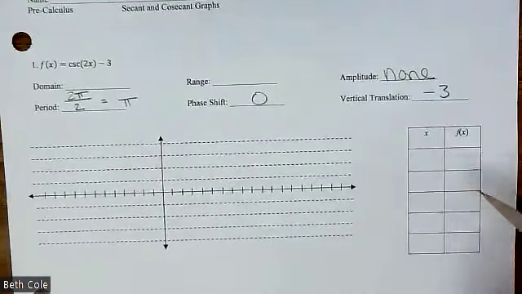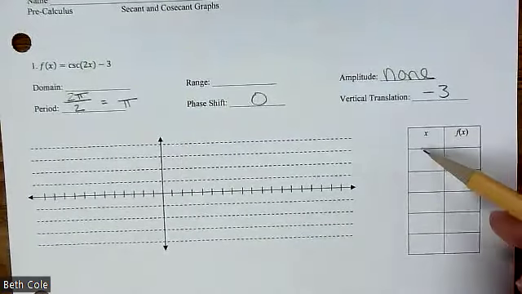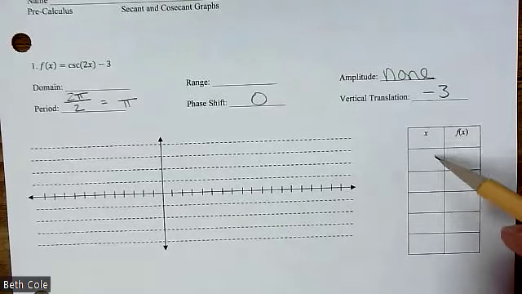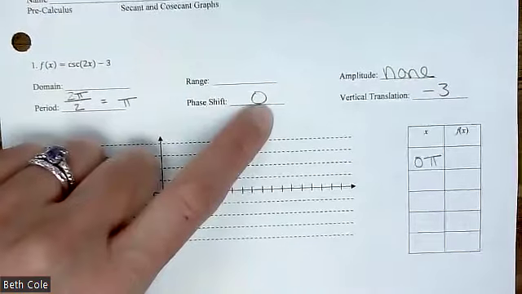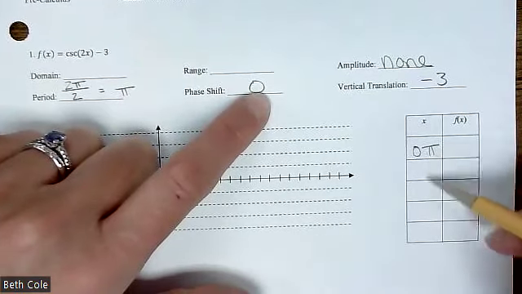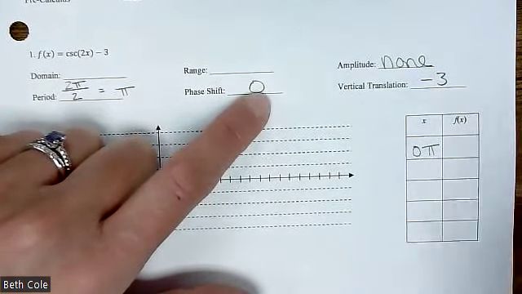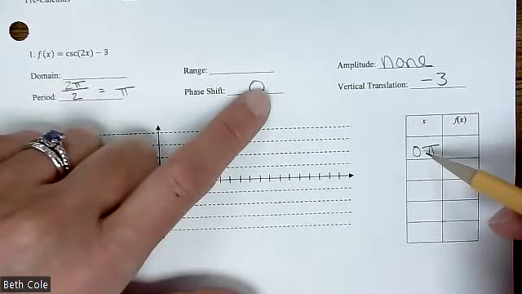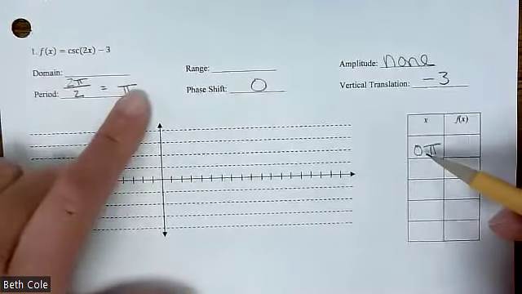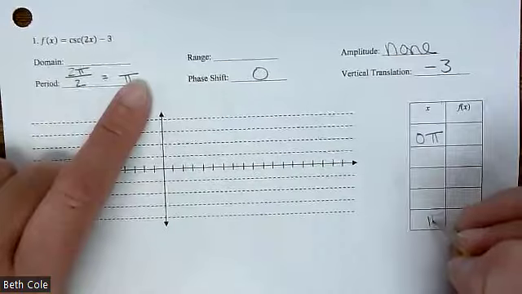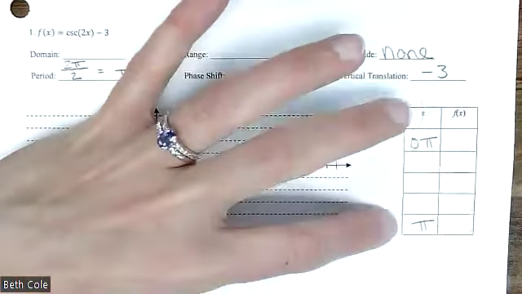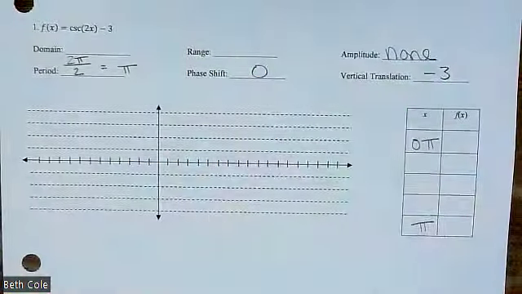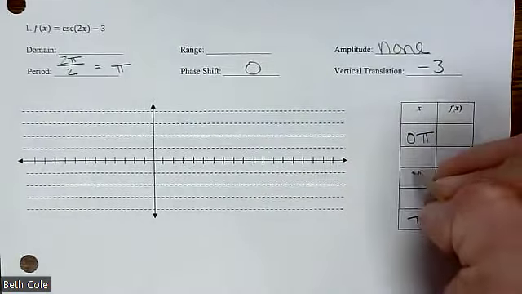You're going to do this the same way — it's not any different. Where do you start? Zero pi, same as your phase shift. You can just put zero; I like putting zero pi. Then you add the period because you want to do one full cycle, so you would add pi, taking you to pi. What's halfway between zero pi and one pi? Pi over two — half a pi.